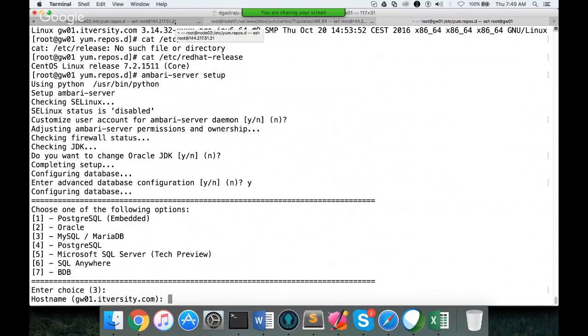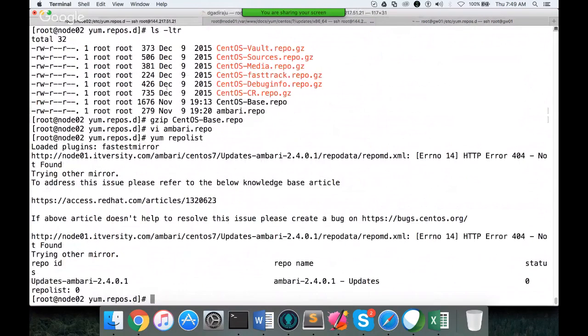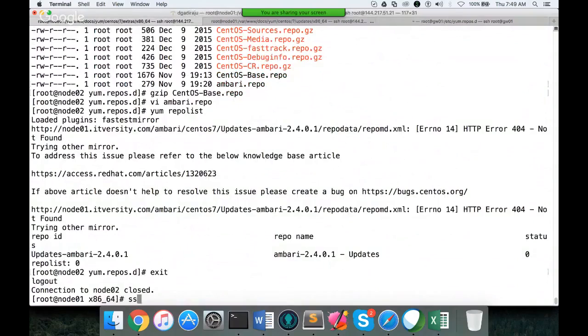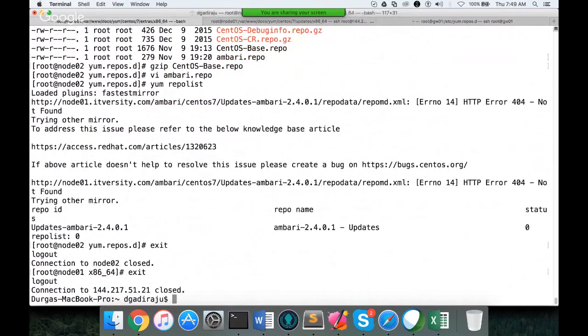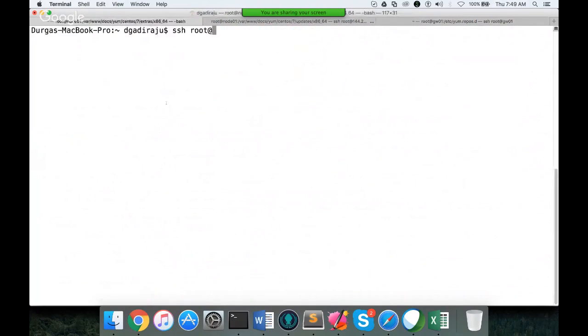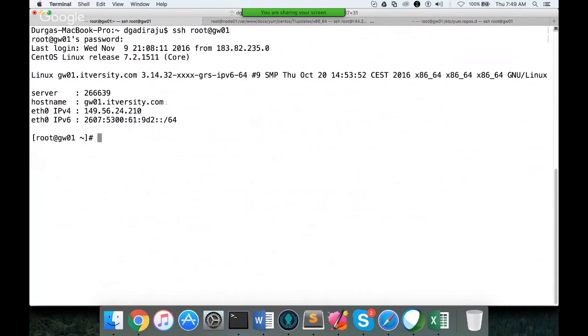So here I am connecting using another session so that I can validate. mysql -u, I think the username is ambari_user, which I have created already.